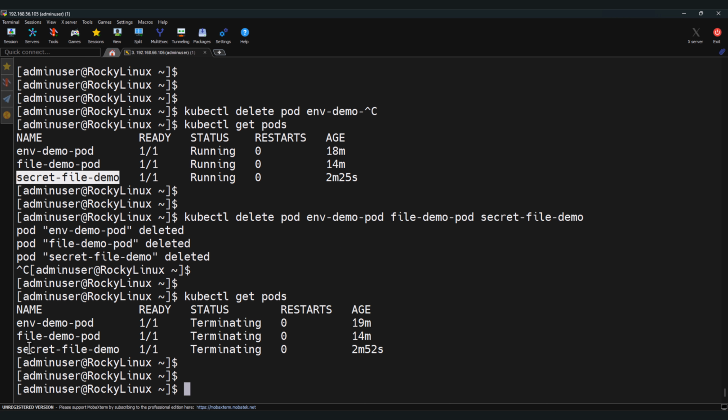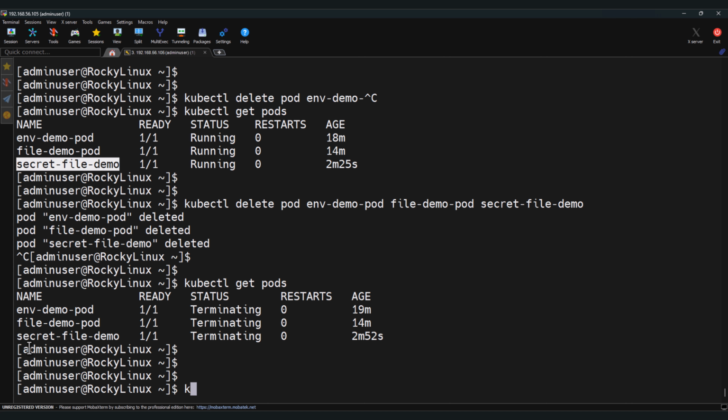Those are all in terminating state. So let's delete, kubectl delete ConfigMap app-config.